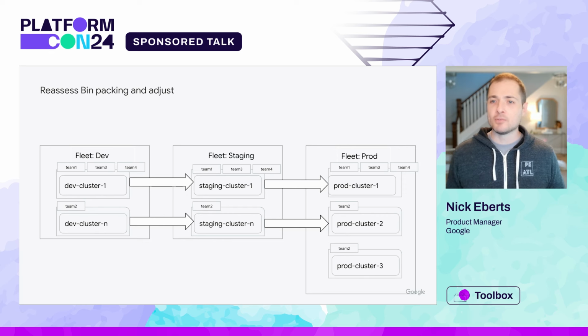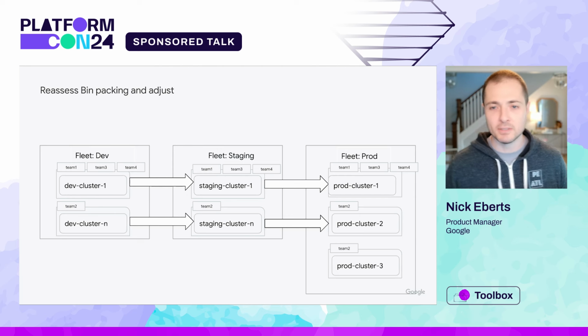Here's an example. Let's say team 2 and team 4 were initially grouped together, but you notice that team 2 is quite noisy. Meanwhile, team 1 and 3 could benefit from running more applications together for cost efficiency. You can move team 4 to the shape with team 1 and 3 and leave team 2 on its own, right? So now team 2 is critical. It's got its own cluster. It's single tenant, multi-cluster. But then you've taken this other smaller service, or the service that just runs better with these other 2 teams, and co-located them. So you've created some efficiency and some reliability.